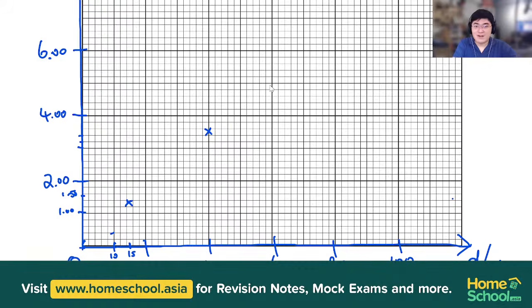Next, let's move on to our next value, which is 60 and 4.38. 60 is already nicely labeled here. You have to draw this properly. We are to find 4.38. 4 is here, 5 is here, so this is 4.2, this is 4.4. 4.38 is very near to 4.4, so we can put the x marking somewhere around here. Make sure this is around the 4.4 area.